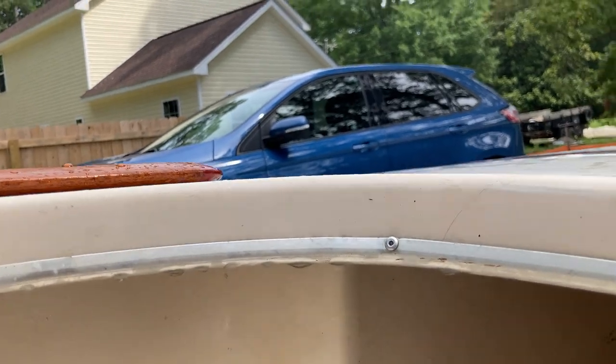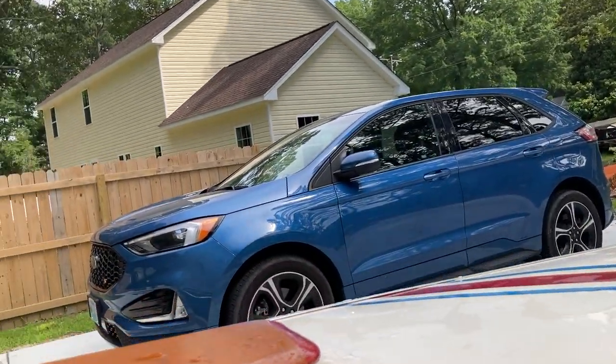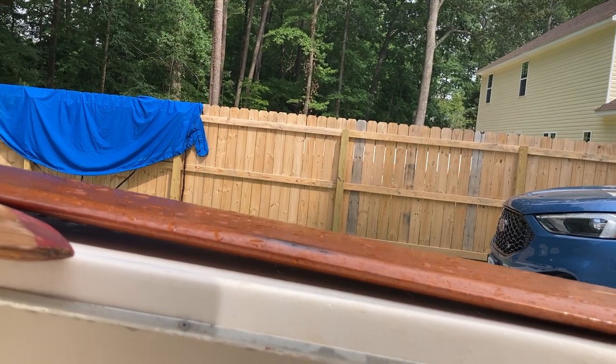These spots are here because in between the cockpit tub and the hull underneath, they put some little blobs of expanding foam sealant to bond the cockpit tub to the hull — eight of them on each side. That wouldn't scare me off a boat. The cockpit is also bonded to the deck all the way around with an adhesive, so there might be potential for a leak there.